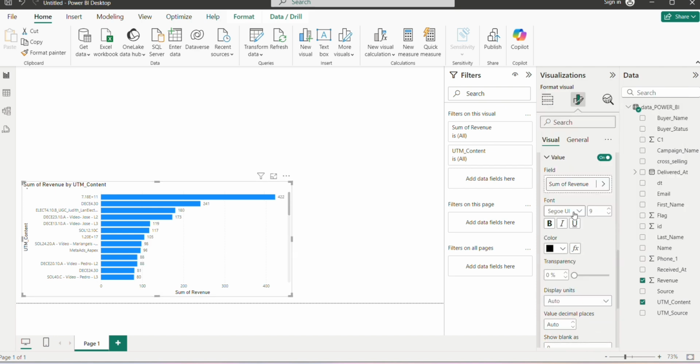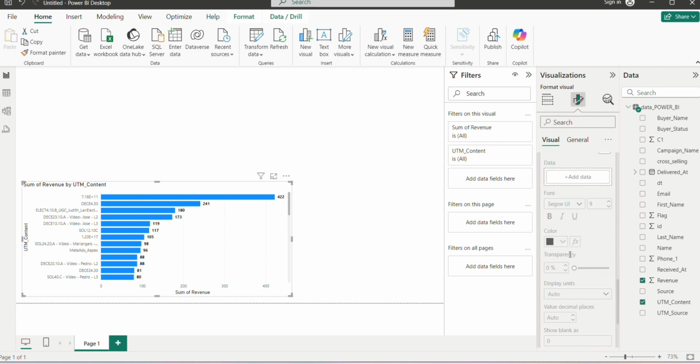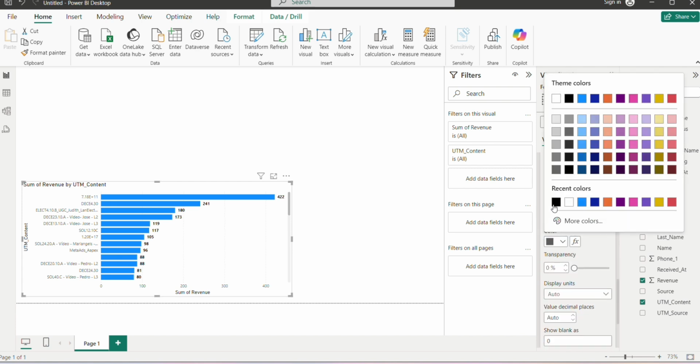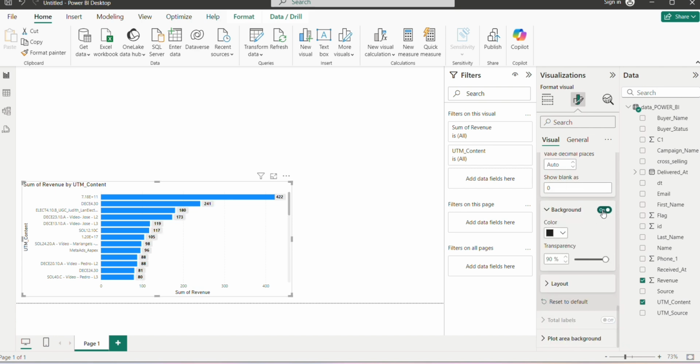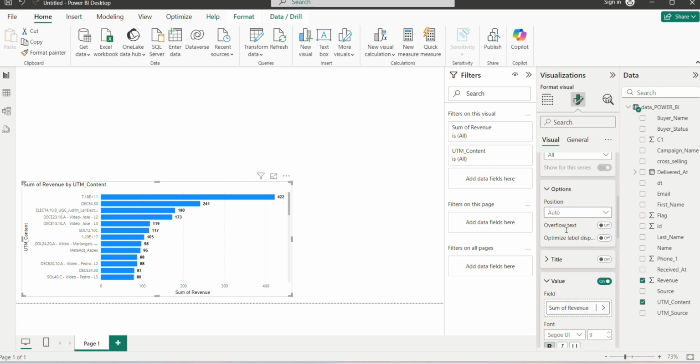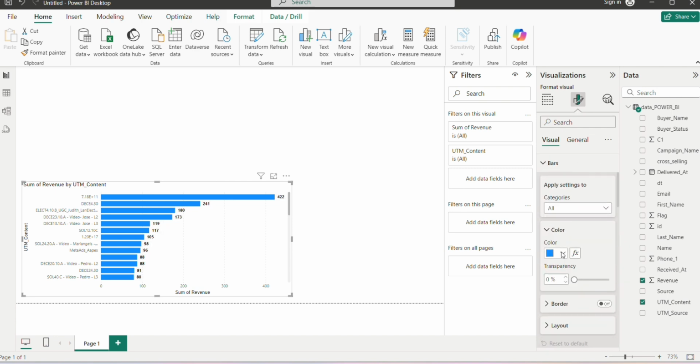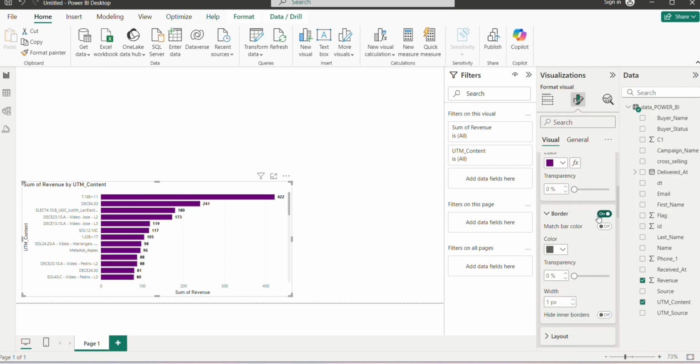Now I am going to the visualization section, then go to the format values, then I want to edit this formatting, change the color also.